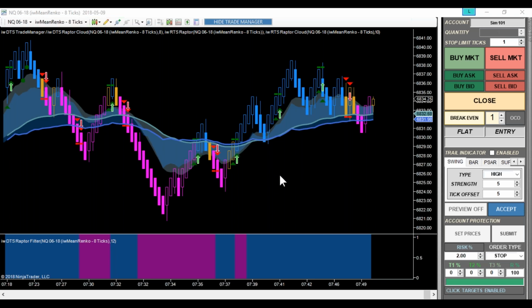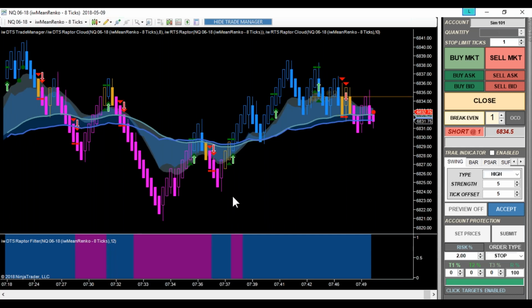If you think the market is sideways, then you have 2 options. You can either try to sell the highs. So here we are near the top end of the trading range. We got a sell signal. I can try to short that, and we're going to pretend that we kind of got in down here. But I can try to sell the highs, and I can look for buy signals near the lows, or I can just leave it alone. Right? Those are your 2 options.